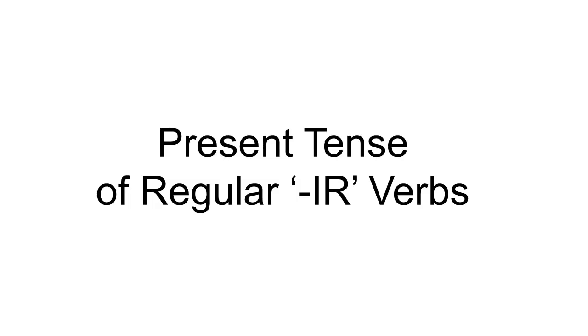In this video we are going to practice using regular IR verbs in the present tense in Spanish. Remember, we have three types of infinitives: verbs that end in AR, ER, and IR. So this is the third one. I do have two separate videos over AR verbs and ER verbs.